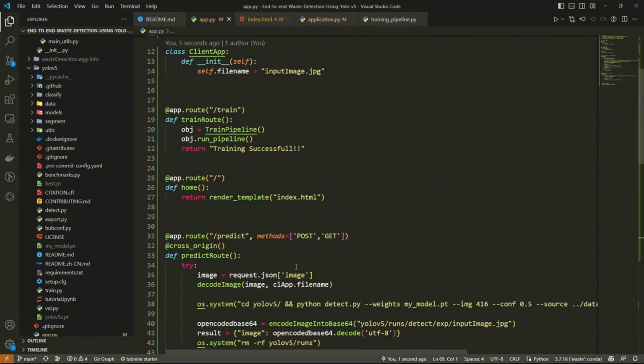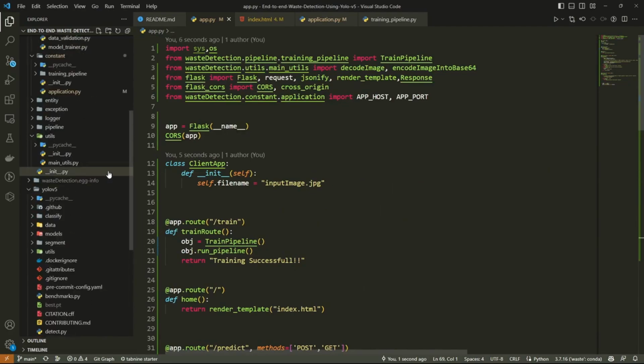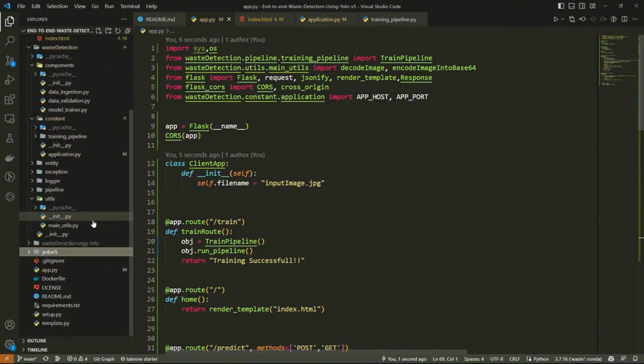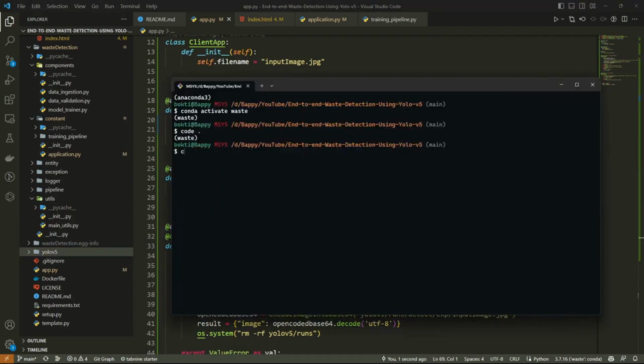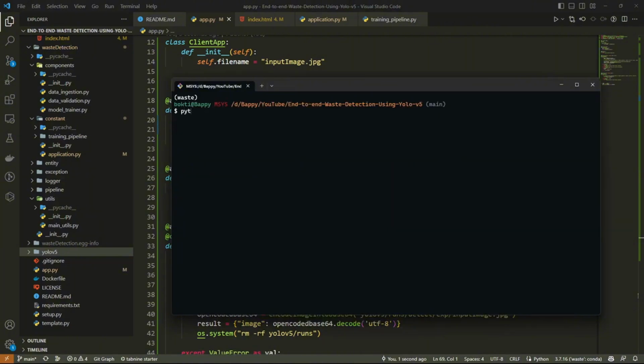Okay, so I think my app is ready. Now let's test whether it's working or not. I'll unexpand this thing. Now let me open my terminal and see whether it's working. So here, first of all, let me clear, and I will just execute my python app.py.